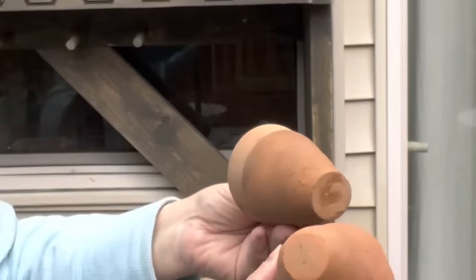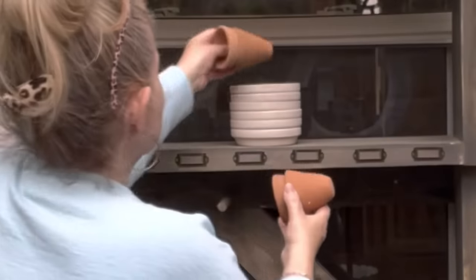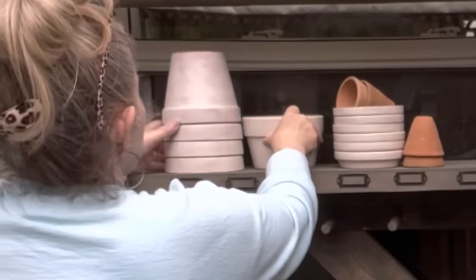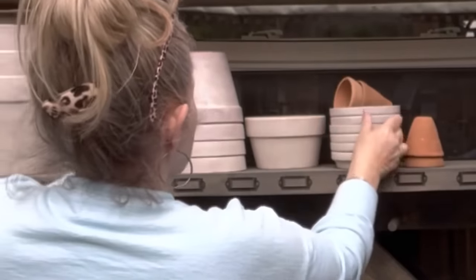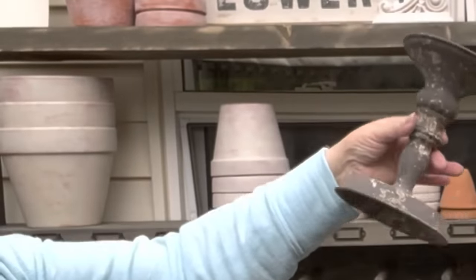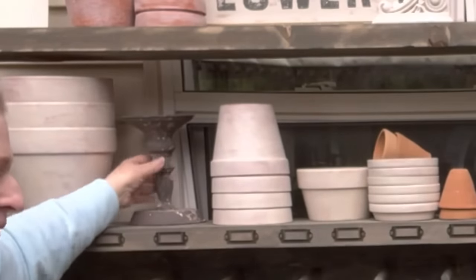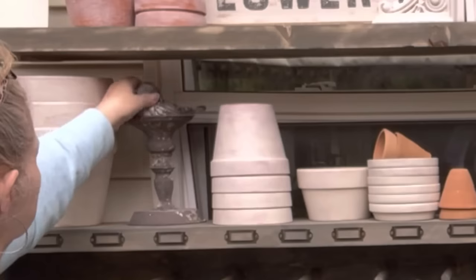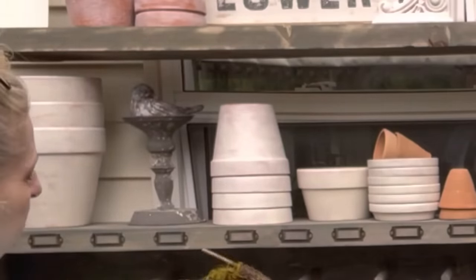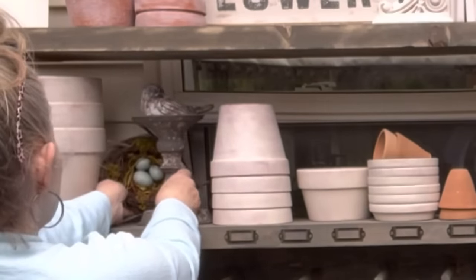I got these cute little clay pots. They look so vintage from the Tattered Tulip, and I thought they would look so cute in this potting table. I got this really kind of chippy looking metal stand from the Tattered Tulip, and I added a little birdie on top. In the corner, I'm going to place a little bird's nest.